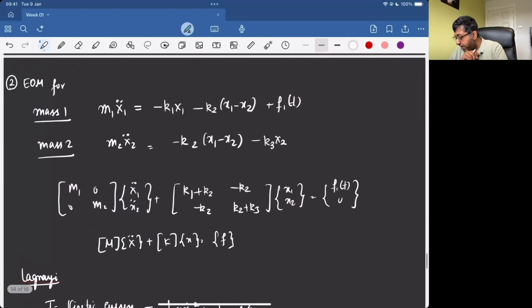If you put it back into matrix form, you'll realize that you're getting exactly the same equation that we got from the Newtonian method. Of course, it's probably a little harder to see the actual advantage here, but one thing that is very obvious: you did not have to write a free body diagram. All you needed to know is what the masses in the system are, how fast they are moving, what the springs in the system are, how they are getting elongated, and what the net elongation of each spring is, not the direction, just the net. These are all scalar quantities, the kinetic energy and potential energy, and you use them to get your equation of motion. And you get the same equation of motion as in your Newtonian method.